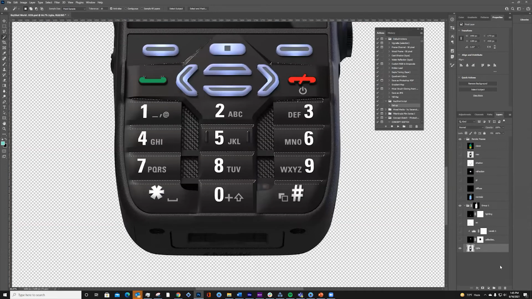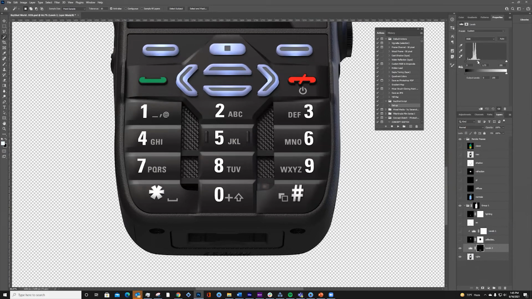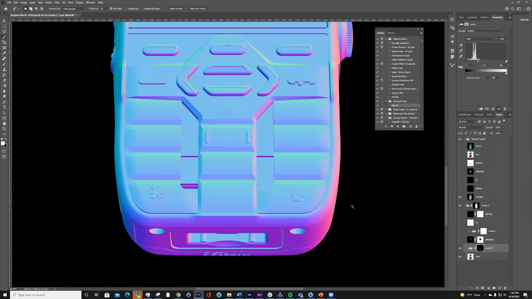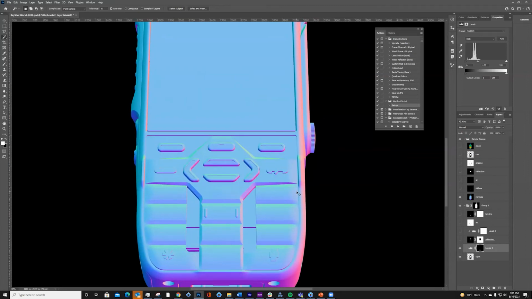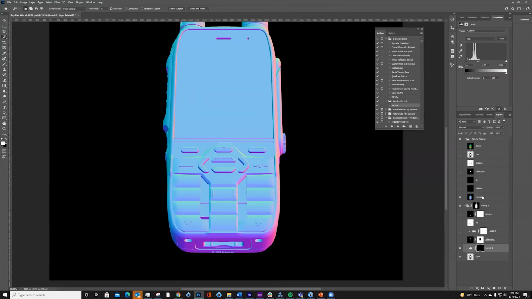And now if I add either levels or a curve, I'm going to do levels. Very quickly, just add a little bit of light there. And now I just added a little bit of light on the top surface of these buttons. So you can actually recolor your whole image using this normals pass and have a different lighting on the shot. So that's my big thing with this normals pass.